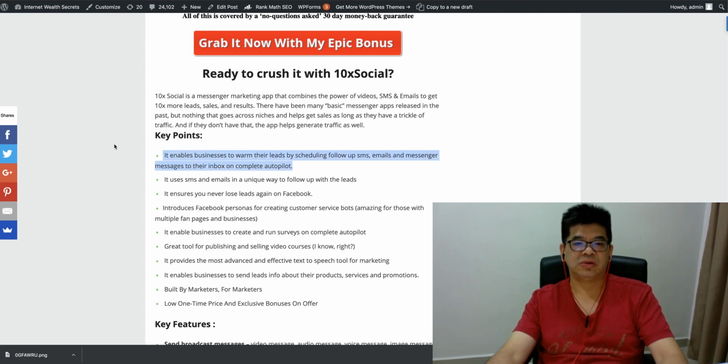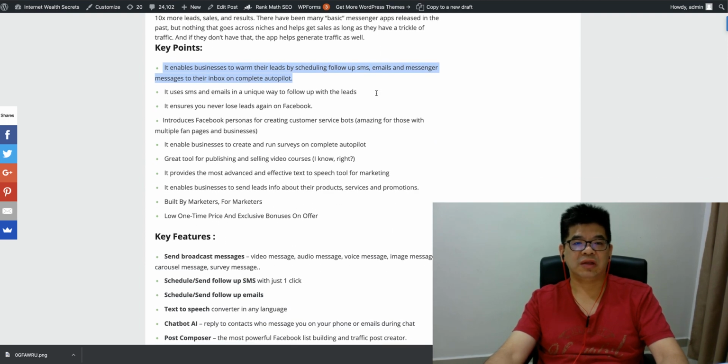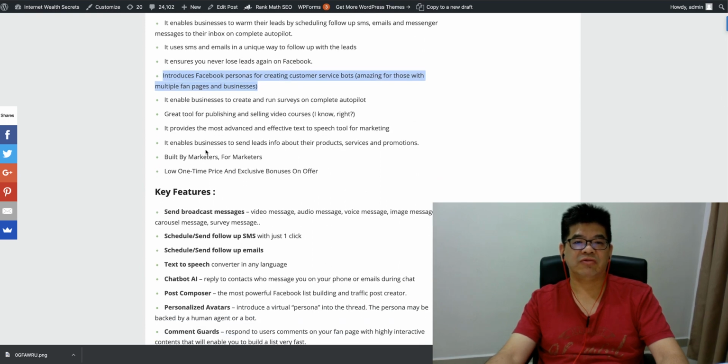So this process is autopilot, you don't have to monitor it. You can actually configure all this to auto reply to their comment. You use SMS message, you need to follow up with the lead, right? Okay, so you ensure you never lose your lead again on Facebook.